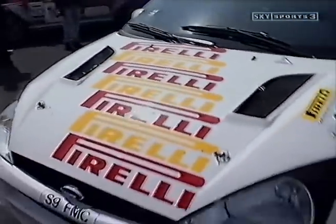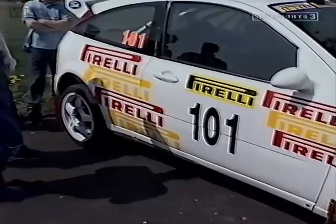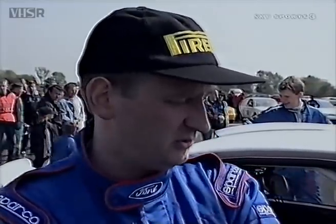All eyes on car 101, the Ford Focus of Stephen Finlay, and Neil Perkins spoke to him. Stephen, you start as possibly the favourite to win this event. What is your experience of the past of Kielder Forest? Oh, it's a long time ago from being in Kielder, but it's good stages. I think the day I was talking to Kenny McKinstry, and he was out watching some of the stages, and he says that a lot of punctures, so a lot of big stones about. So we're just going to take care and no cuts and try to get through the stages.